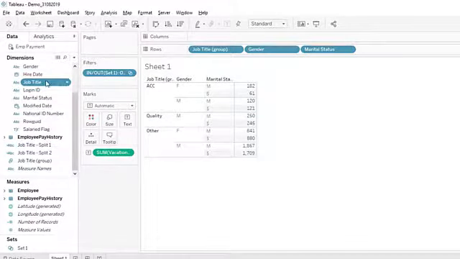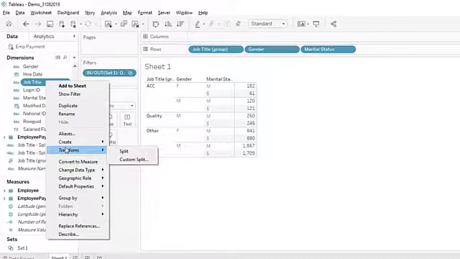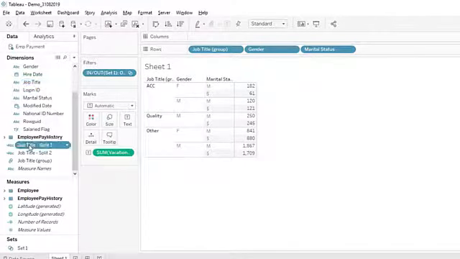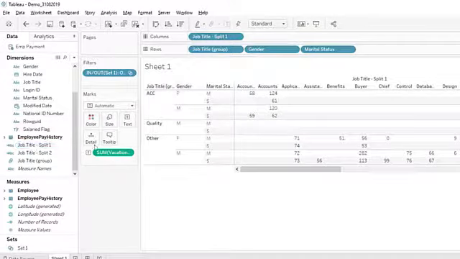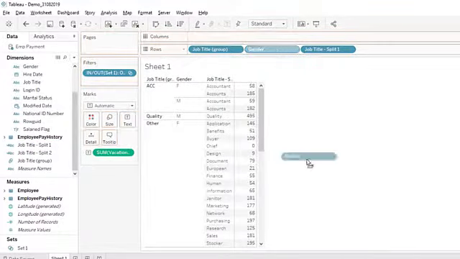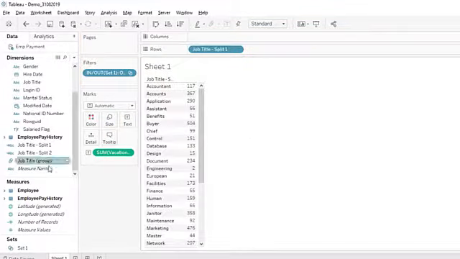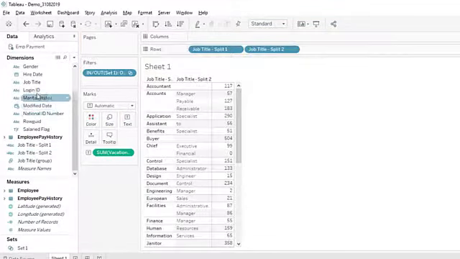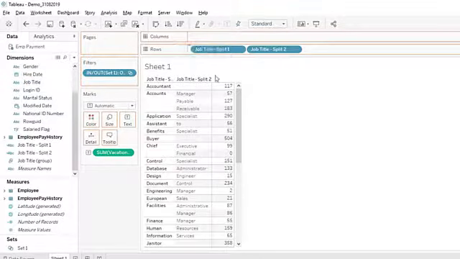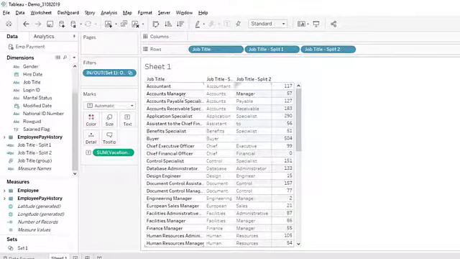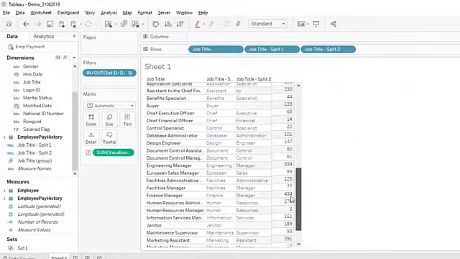So when I do a right click and split, automatically it does split into two fields. You can see this is my, let me just remove all this stuff. So I have these two fields and this is my job title, which was the original one. You see accounts manager divided into account separately, manager separately, right? You can add more splits, that is your discretion, and this is how you can add more.